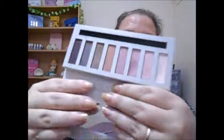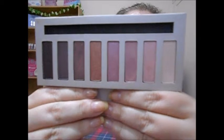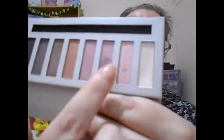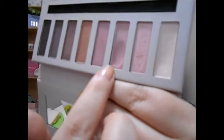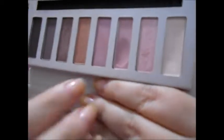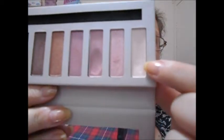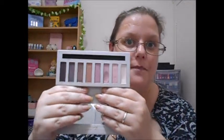And then my Barium Supernatural eyeshadow palette. Again, I just want to make it look used. So to use it, I'm getting a definite dip. I don't know if you can see in this shade here, an absolute definite dip. I think I'm going to be hitting pan pretty soon on that one. And then this shade here is really good as a brow bone shade. It goes really nice. So there's a dip forming in that one as well.